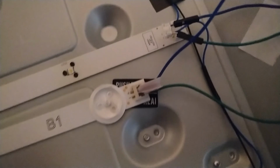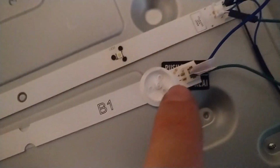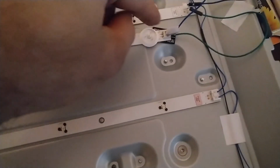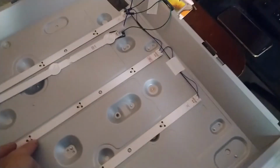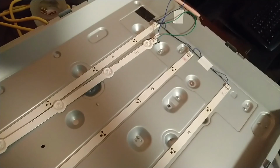So I made it a little bit of a testing stand, as you wish. Connected the positive and the negative leads to this one because it doesn't fit. It's a different connector. It's a bigger one than this one. If it works, I'm gonna solder straight on without the connector, and that way I will see if it works. If it works, I will solder and forget about it. I'm not gonna wait another month to receive a new set of LEDs here. Well, so let's try. Hope we're not gonna blow anything up here.